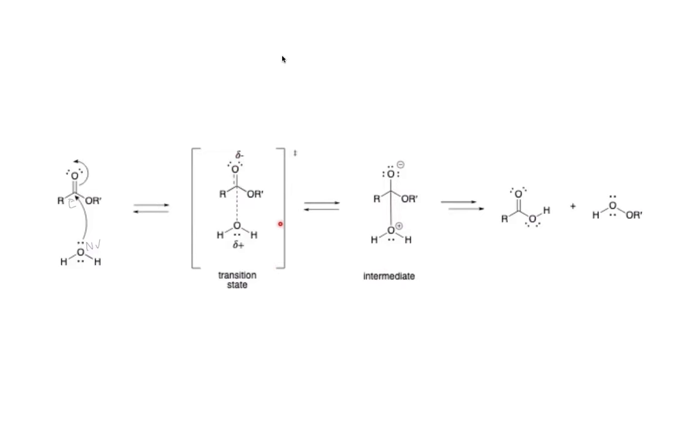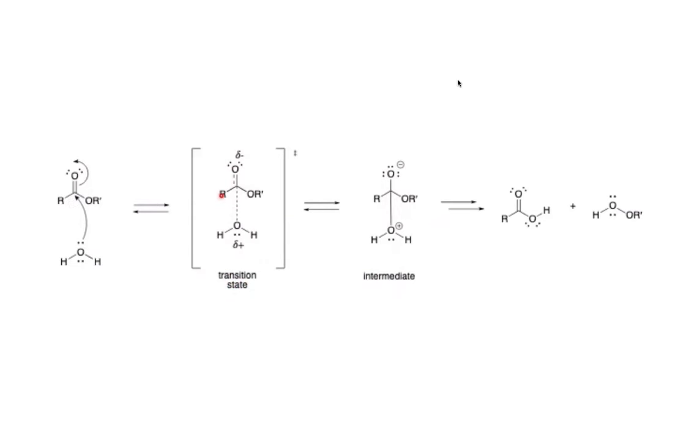Additionally, we would also have another transition state on this side of the intermediate as we go from having these bonds formed to then breaking off this other bond. In this example, they're only showing this transition state, because this is going to be the slower one, the rate determining step. But you are also going to have a transition state on the other side, and so you're going to have two peaks on either side of that valley, where the valley is your intermediate and the peaks on either side are going to be your transition states.